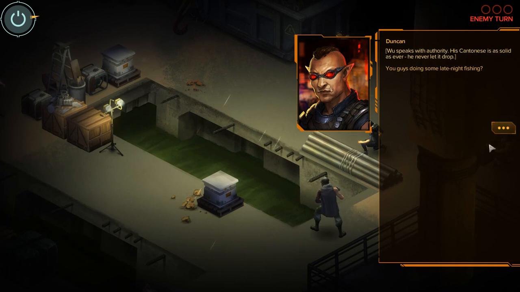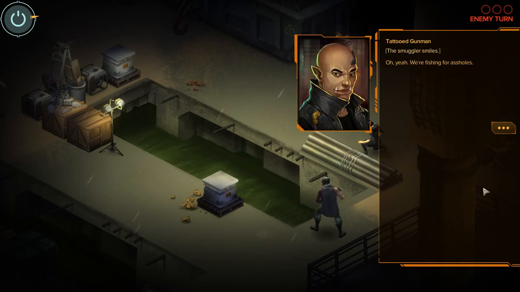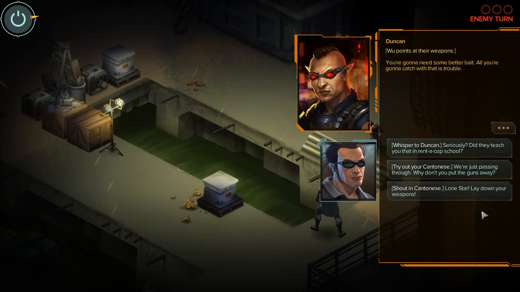You guys doing some late night fishing? Tattooed gunman. The smuggler smiles. Oh yeah. We're fishing for jerks like you. Wu points at their weapons. You're going to need some better bait, and all you're going to catch with that is trouble. Whisper to Duncan. Seriously, did they teach that in Rent-A-Cop school? Trying out your Cantonese. We're just passing through. Why don't you put the guns away? Shout in Cantonese. Lone Star, lay down your weapons.